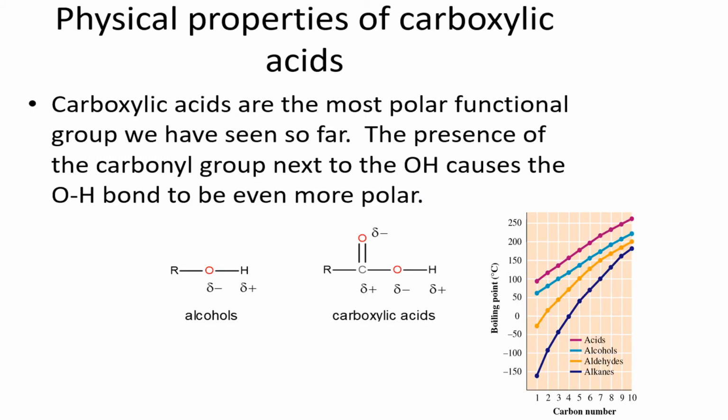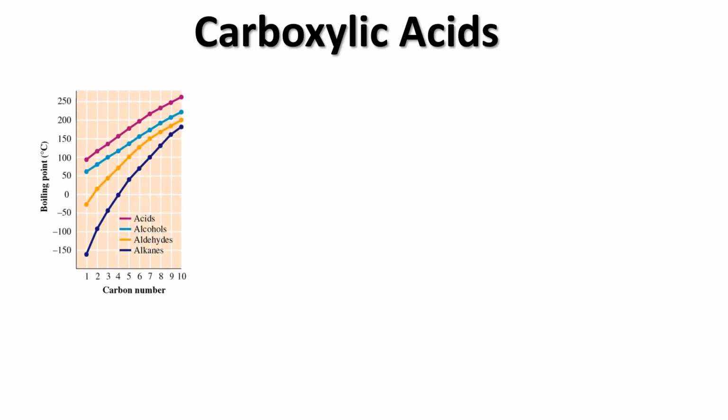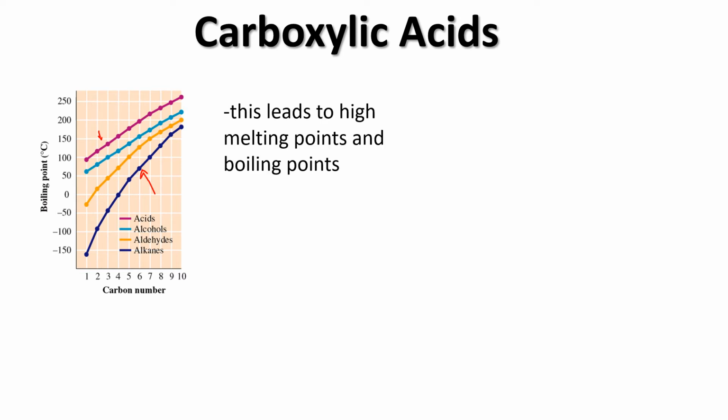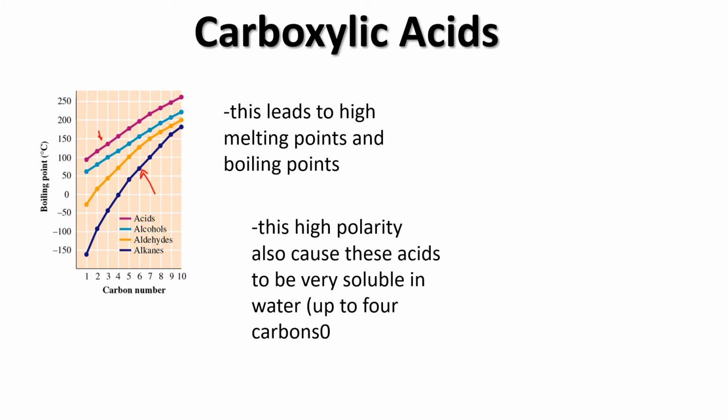So with that group there, we've got a couple of dipoles on the go here, and so it ends up being a highly polar molecule, and this is going to cause us to have some high boiling points. There's that same graph. You can see we've got acids up top. Those are representing the highest ones. Alkanes are representing the lowest, and again, it has to do with polarity and molecules having attractive forces for each other. So this polarity leads to high melting points and boiling points.